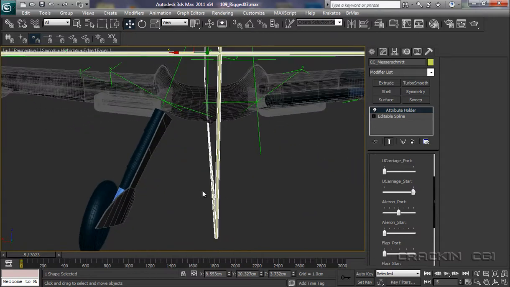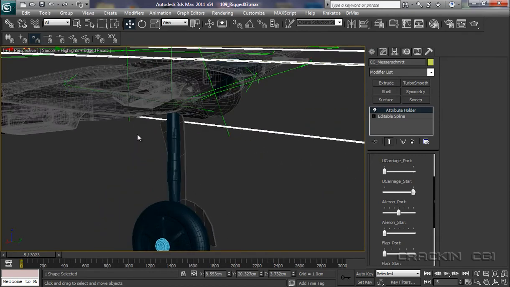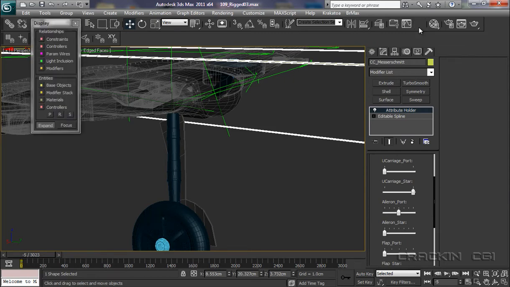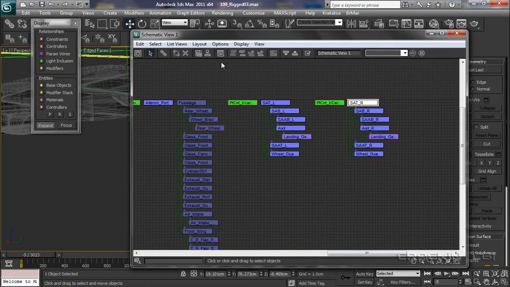The angle is just a little bit out, but that's more to do with the fact that we need to change our parameter editor. Okay, so let's unlink this schematic view, select unlink.